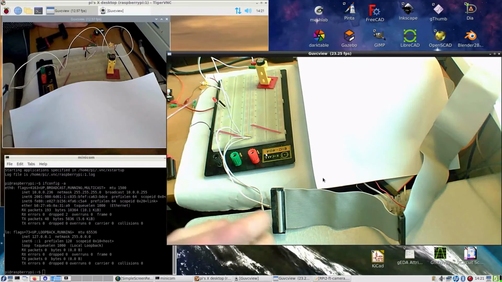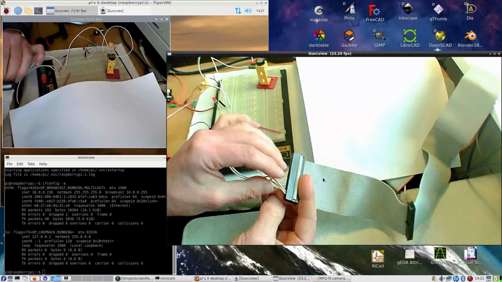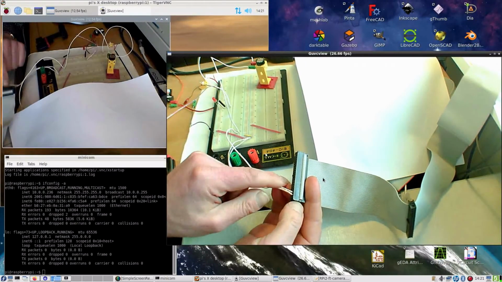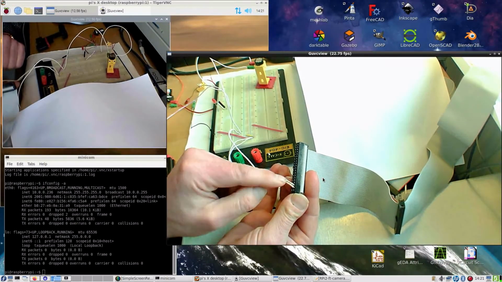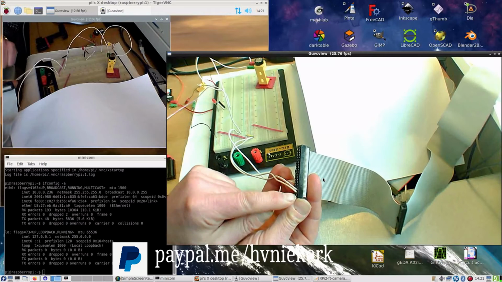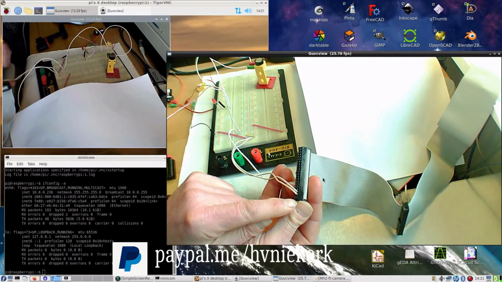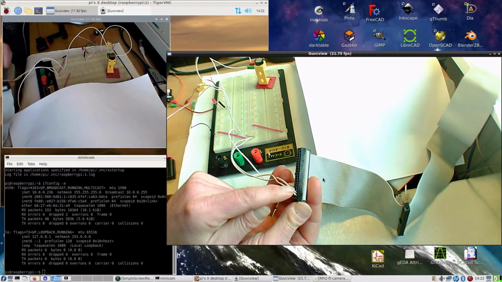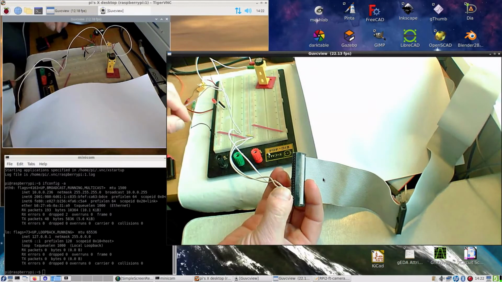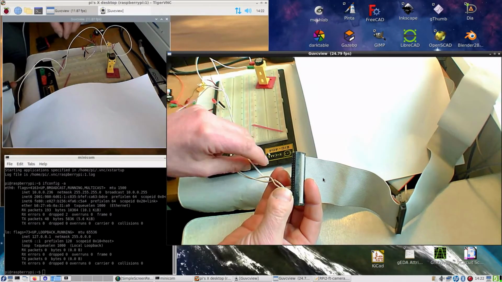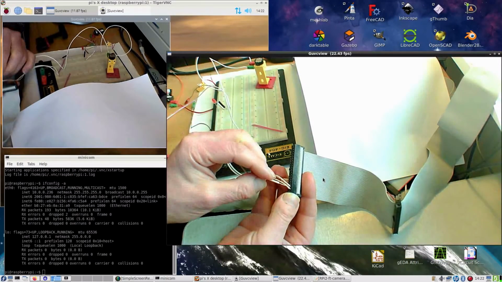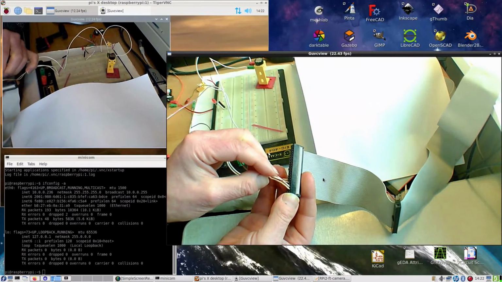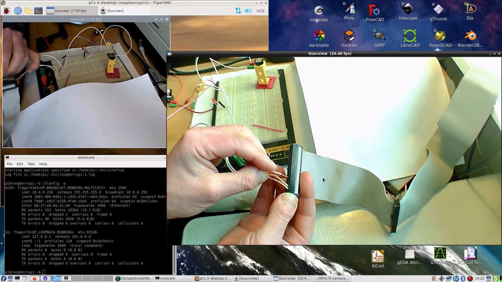So 13 is on the lower end. So let's see, 1, 2, 3, 4, 5, 6, 7, 8, 9, 10, 11, 12, 13. So once again, 7, 8, 9, 10, 11, 12, 13.